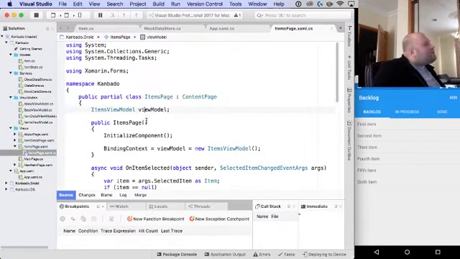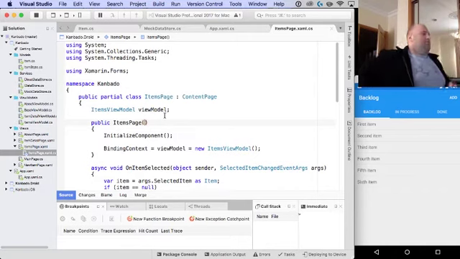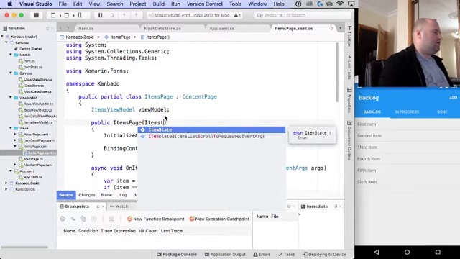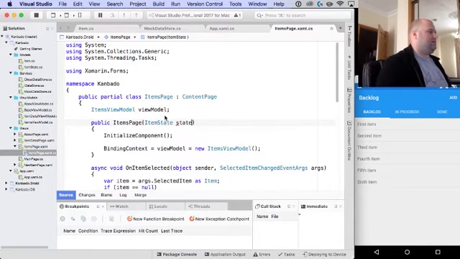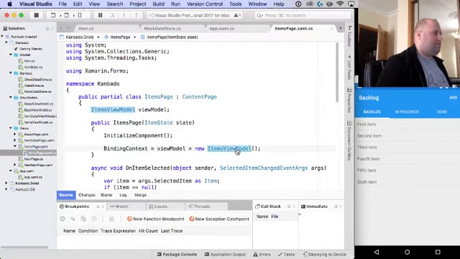My constructor for items page will now have a parameter which will be item state, being which state I want to display on this items page. The items view model will also need to know this.